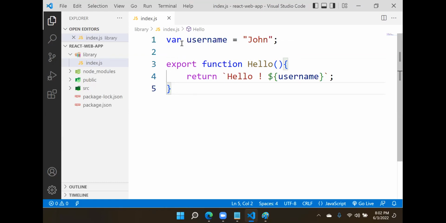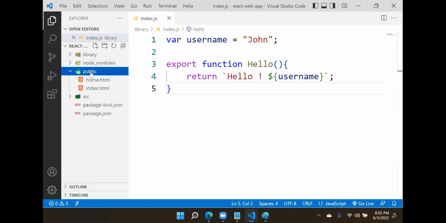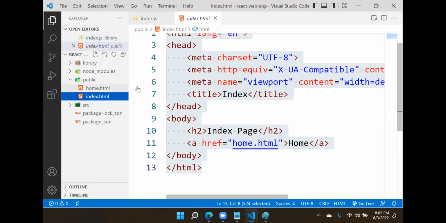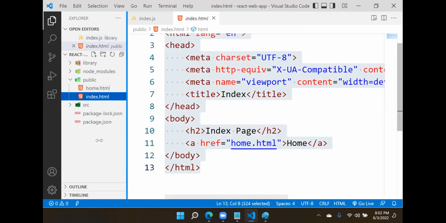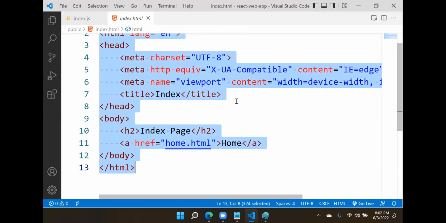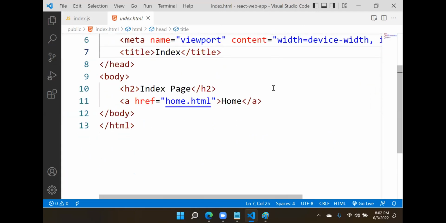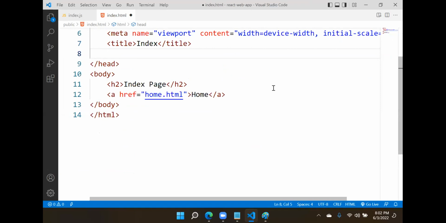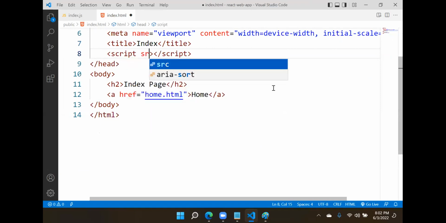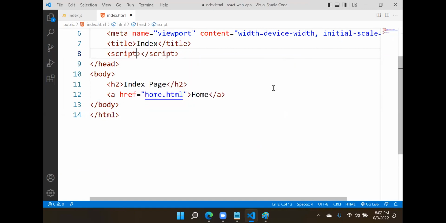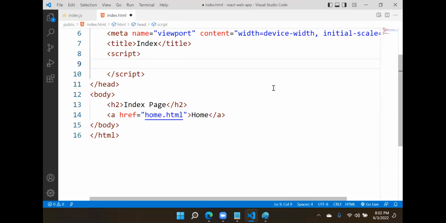Okay. After you define a module, I want to use this module in a page. For example, I will go to some index page. In the index page, I want to use that module here. How to use the module? First, you have to import. You have to import the script. What is that file name? Script source. Here you need to just define script. Here we have to use @, here we have to use import.